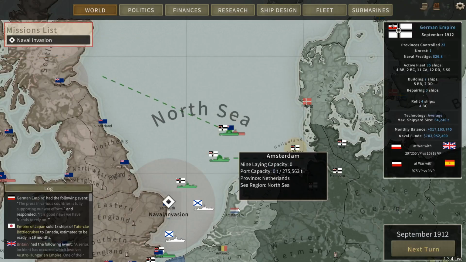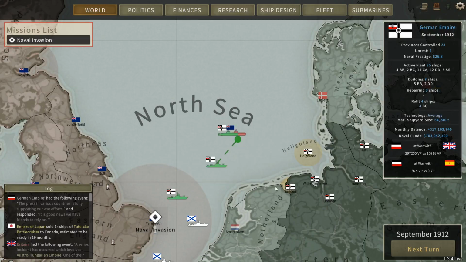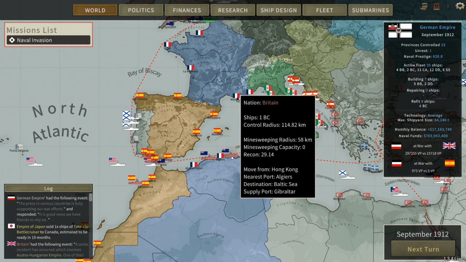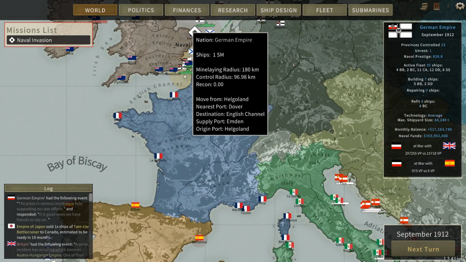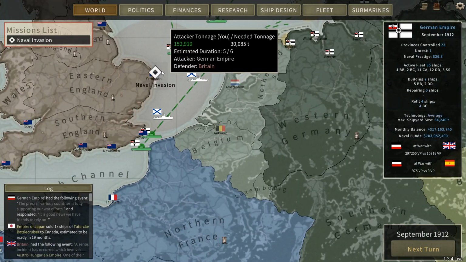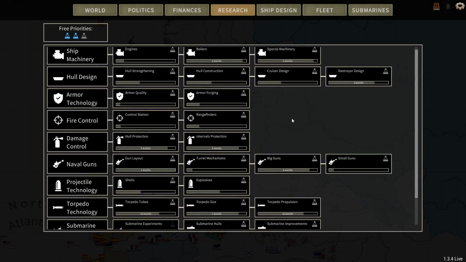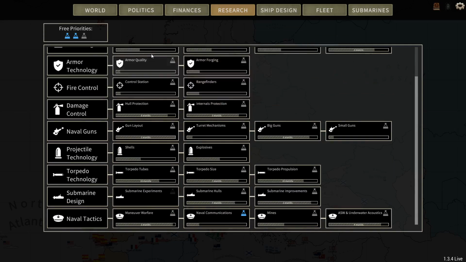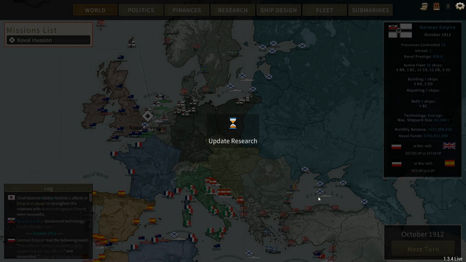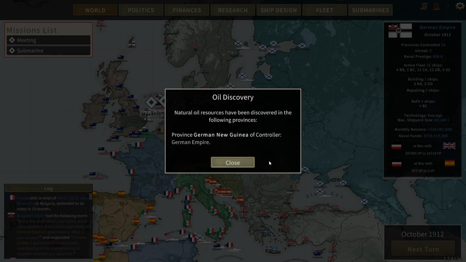Submarine versus submarines. These fleets are gonna be sailing straight through my mine layer submarines. That will be fun. This will be done next turn. So that will be exciting to see what comes of it. Yeah, let's go to October. I actually got Eastern England.